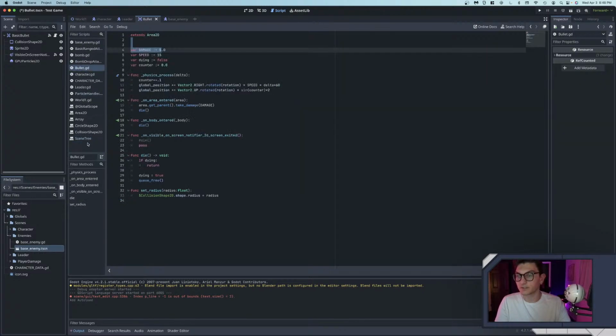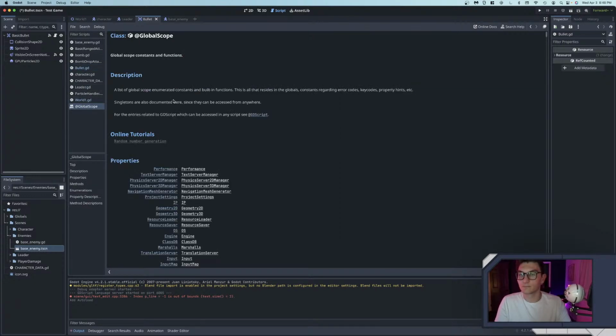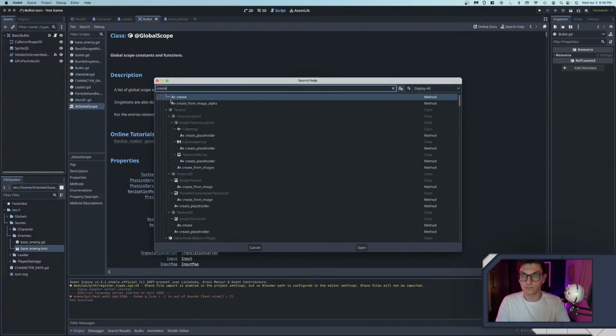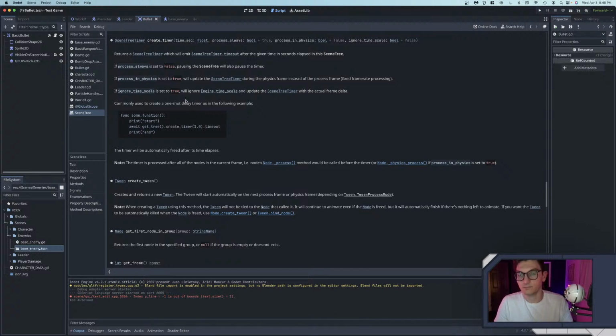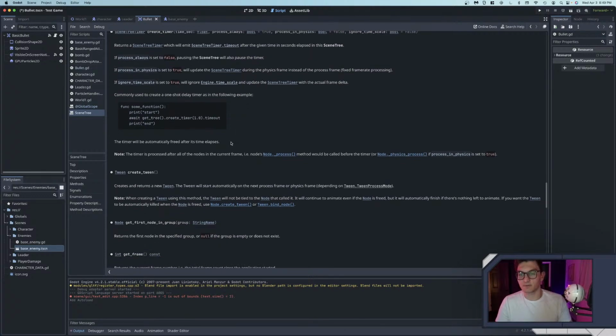Let's close some of these guys. Timer is processed after all the nodes in the current frame.